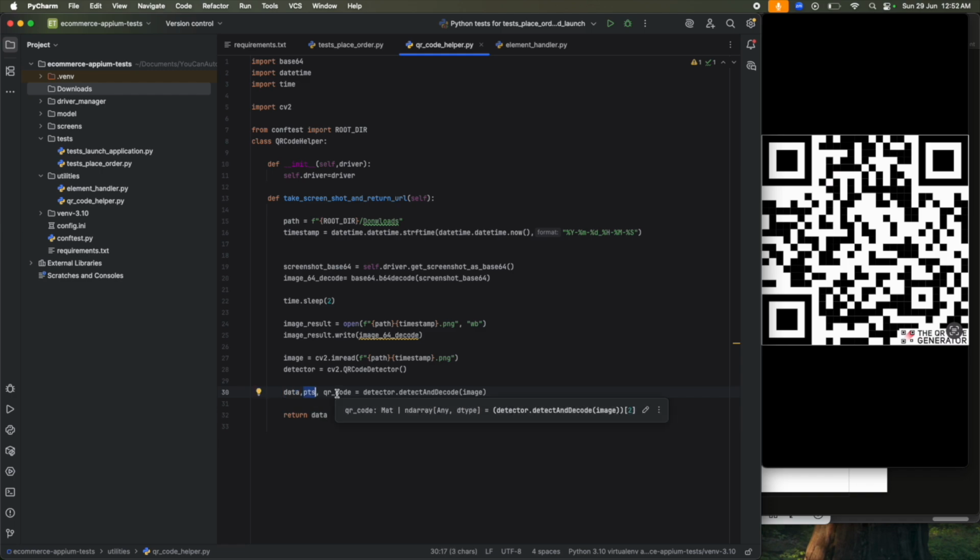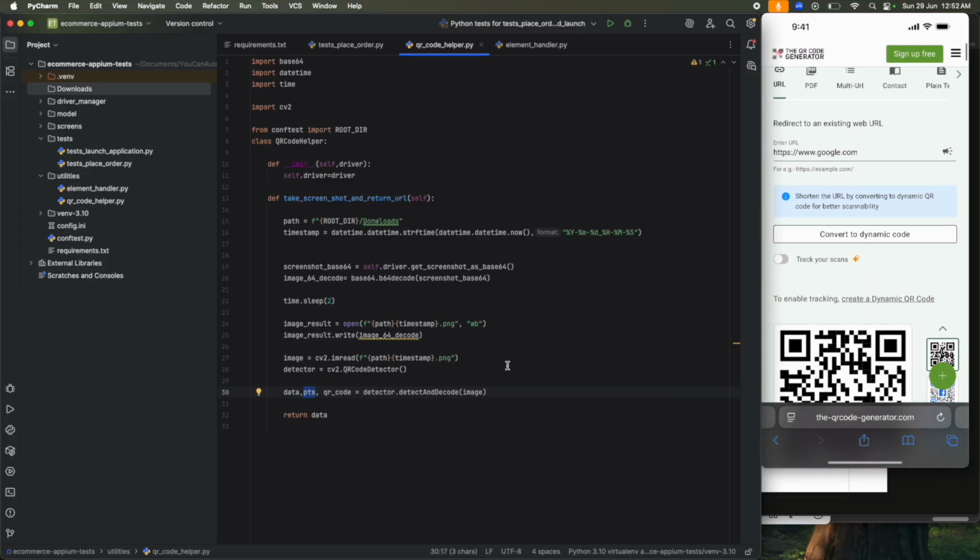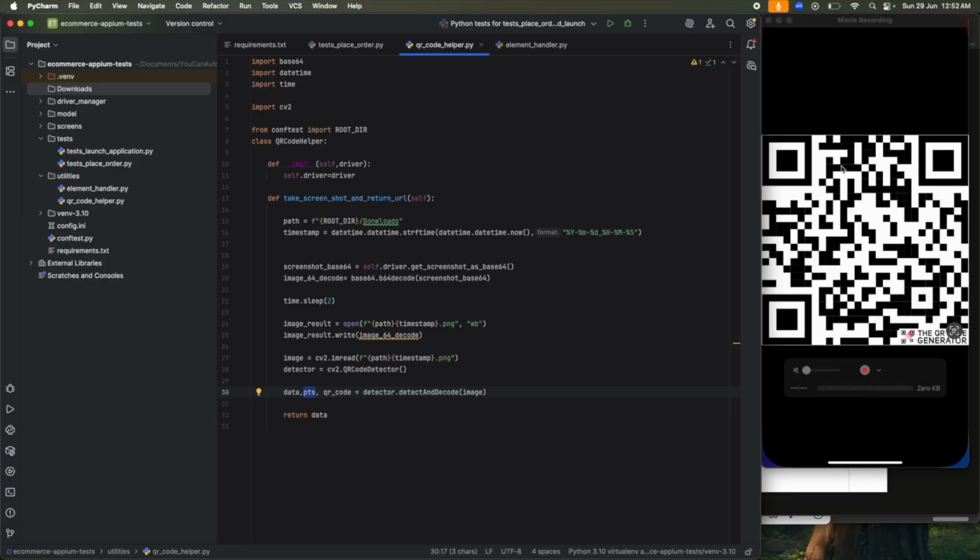And as we have seen here, the data I have put in this QR code is www.google.url, just some URL, so that I can launch google.com in the Safari browser. Okay, so this is my QR code. Now by using this data, I want to open the Safari browser and navigate to google.com.